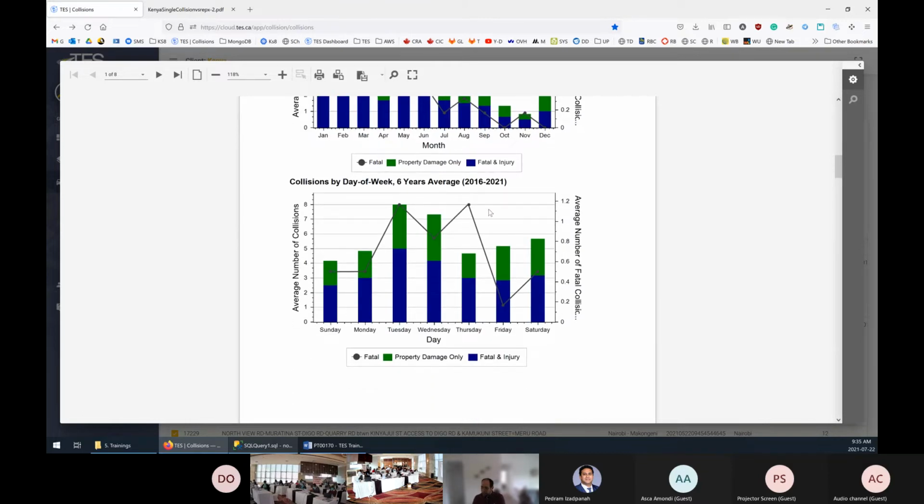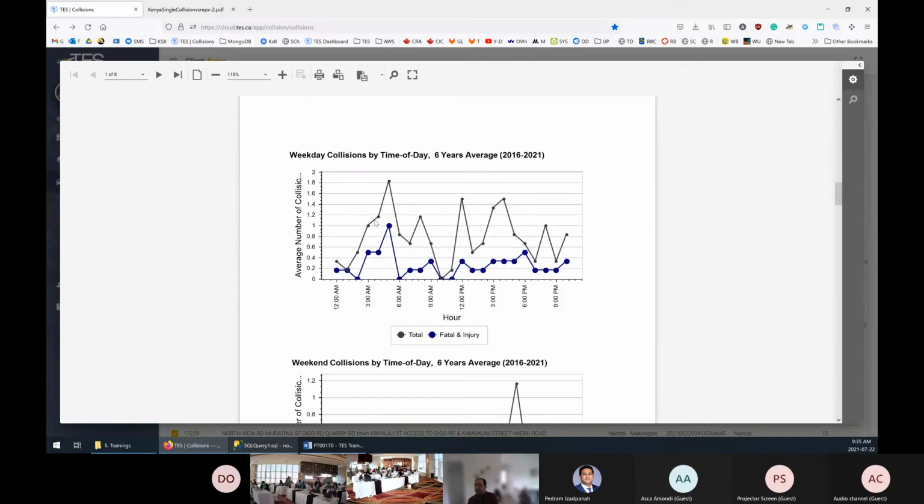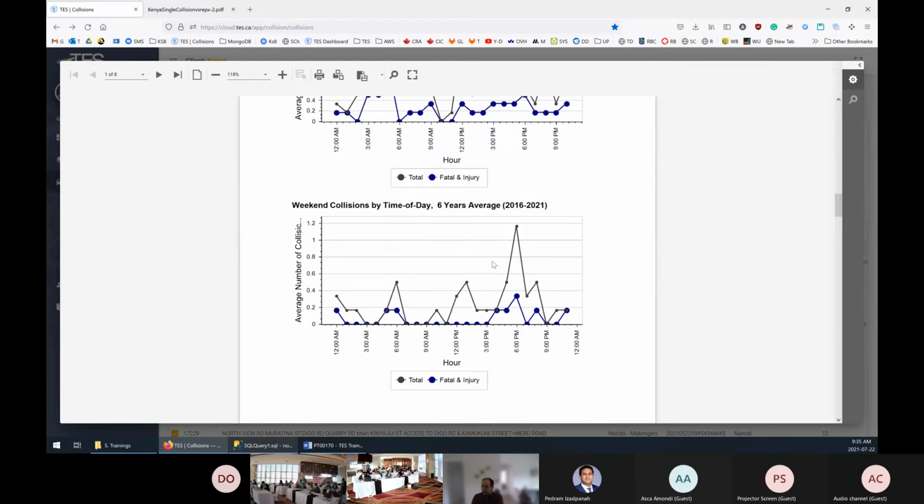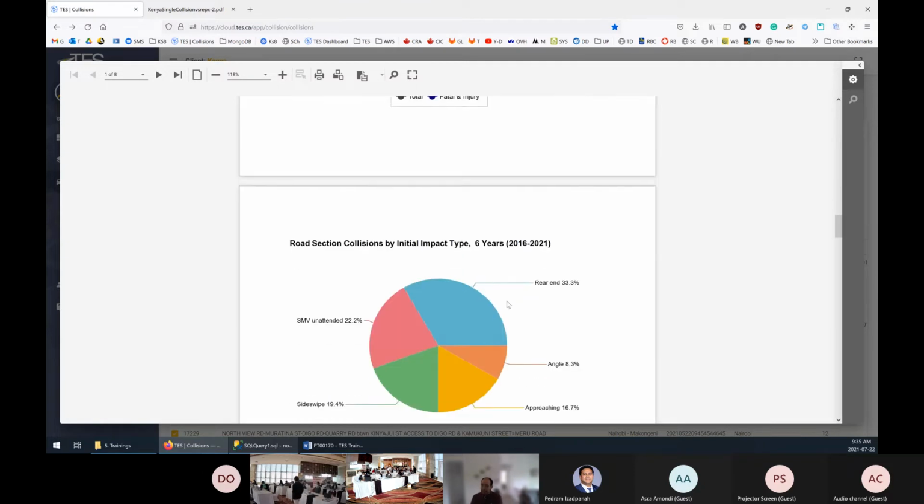Or you can see it by the day of the week. That's usual, because Monday, Tuesday, and Wednesday there are more people traveling for work, so maybe I have more collisions. But at the weekends, I have another kind of peak as well, which makes sense because people may travel more, or maybe I have more distracted driving or drunk driving. The same thing happens for the time of day, for weekdays and weekends. You can see that the weekends have different patterns. There are more fatal and total collisions at around 6 p.m., the afternoon or evening peak.